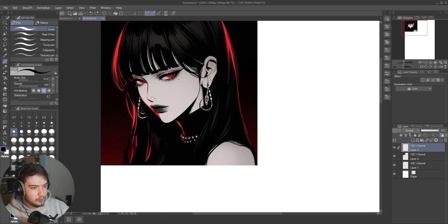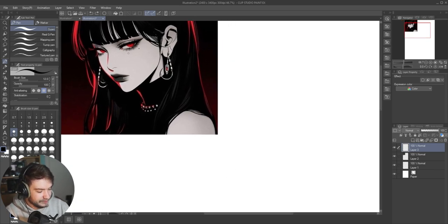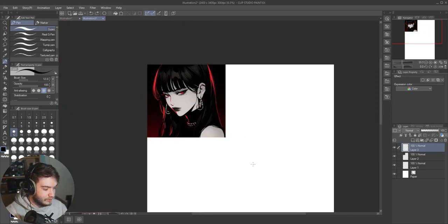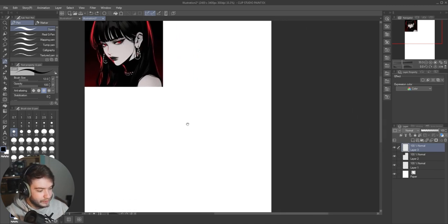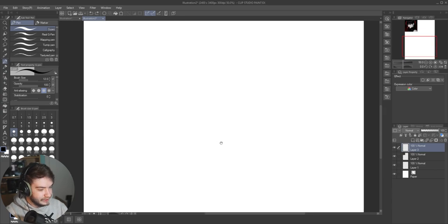Because this is kind of more of a painting than it is a drawing. But trying to imagine this without color is kind of a skill in itself. I think this is even AI art, as far as I'm aware, because there's a lot of weird things, like the ear is very fat here. But yeah, let's give it a shot with our own little hairstyle. So, let's try it.